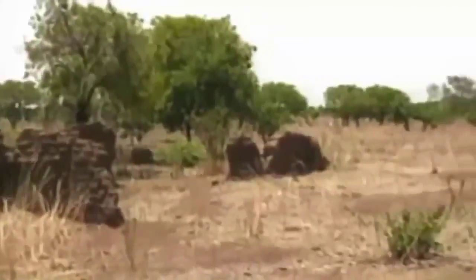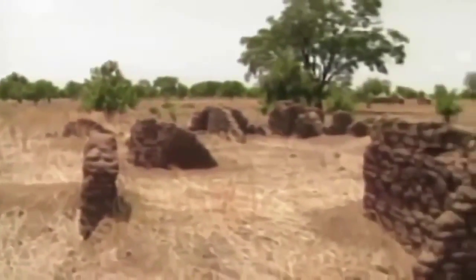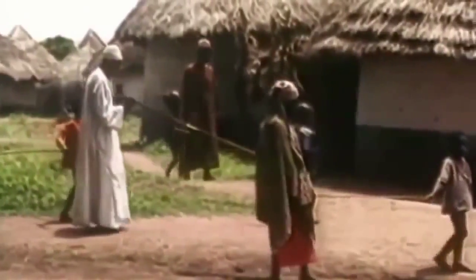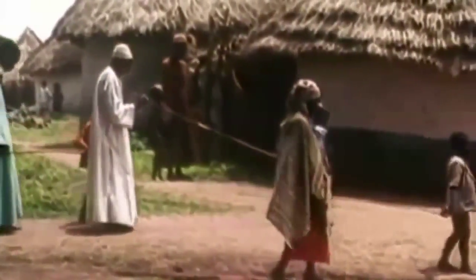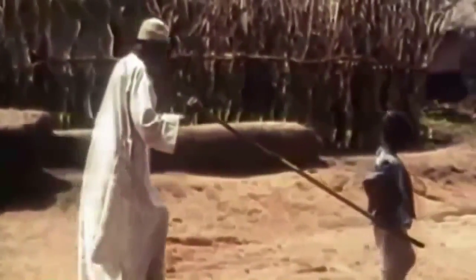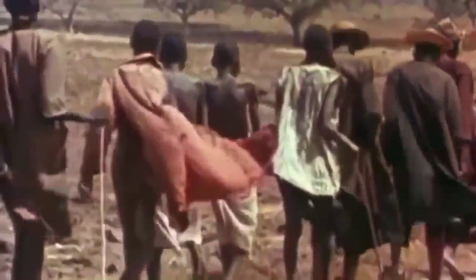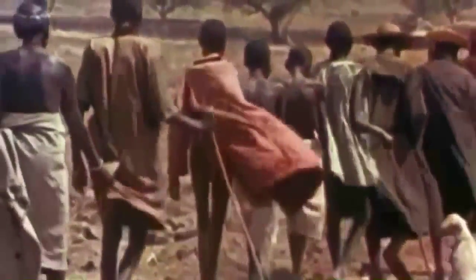There is a parasite that persecutes whole communities and has the potential to drive people out of huge areas of land. In the 1960s and 70s it brought havoc and turned whole villages into ghost towns — victims were left disfigured, disabled and blind. The parasite is said to make young people look old, and old people look like lizards. Men and women, blinded by the worm, are led to their work in the fields by their children. Such is the impact of river blindness.